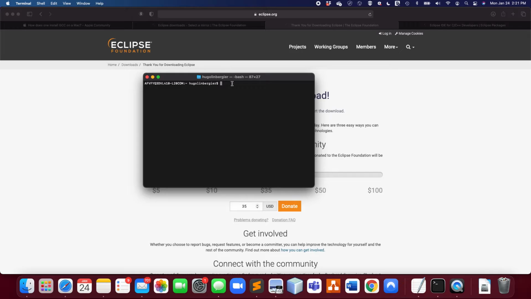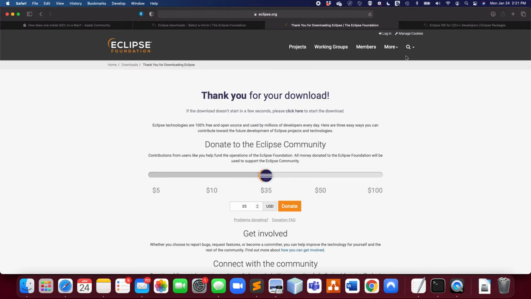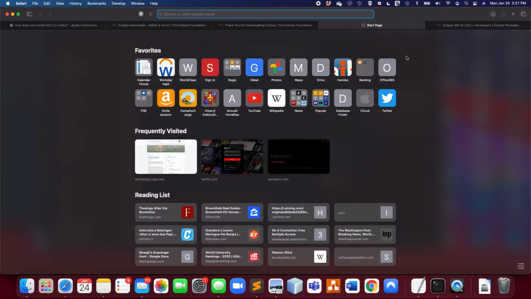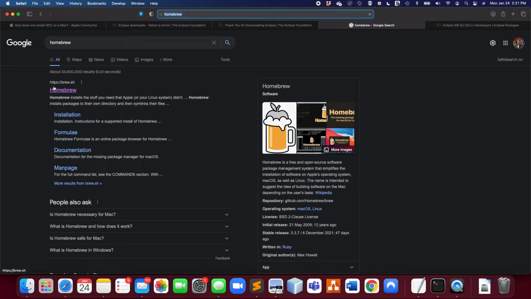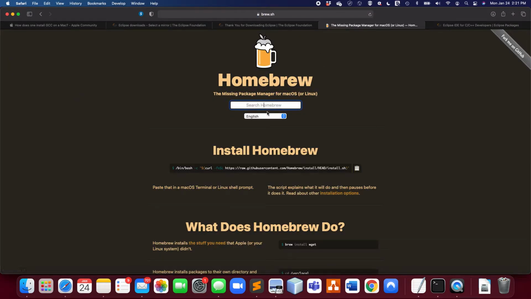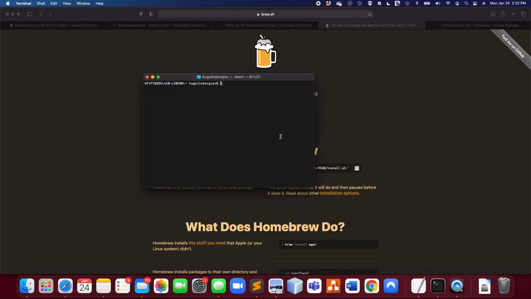For that you need to install Homebrew. I'm not going to do it live here because it takes a long time to install, but you can type Homebrew and brew.sh, and here you just have to copy this command line and paste it here, and just press enter.